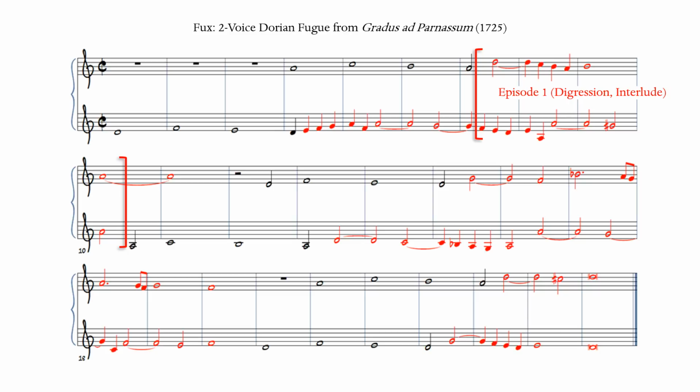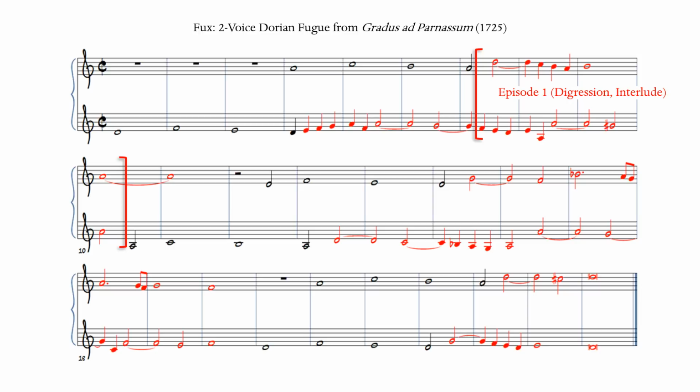Even a short piece like this one would become very tiring for the listener if the subject occurred in every measure. In my opinion, the most difficult aspect of composing fugues is coming up with convincing episodes that sound like a fluent continuation of what came before, but that also provide a variety that the main materials can't provide on their own.